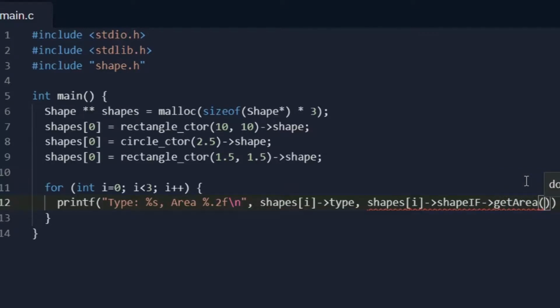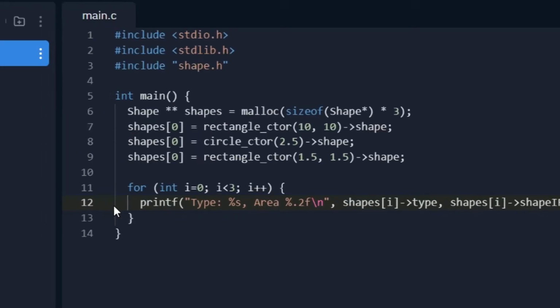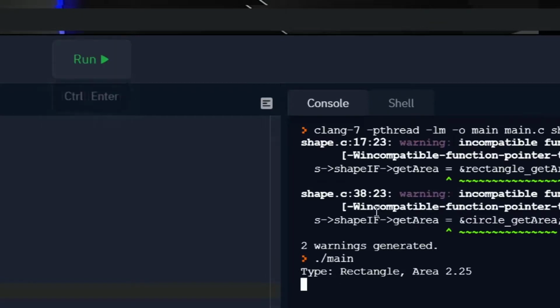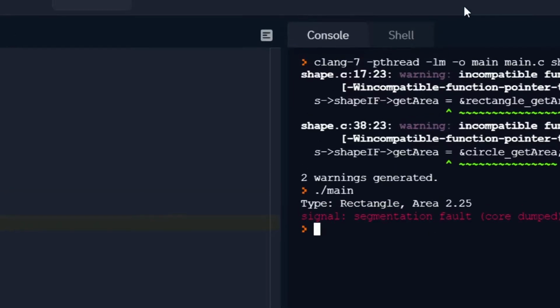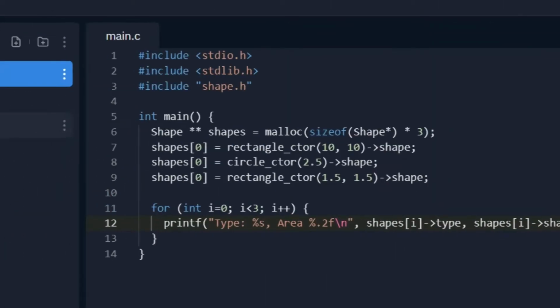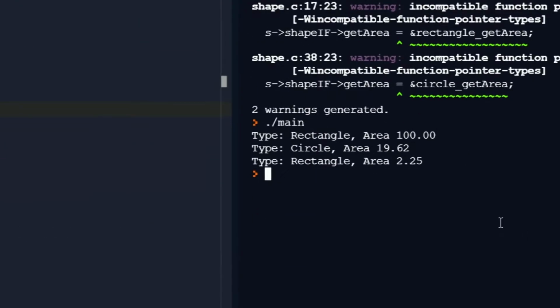And then we have to pass in a reference to itself, which is a drawback of doing this type of thing in C. It's a little more complicated because you have to pass in the reference to itself every time we want to perform an operation on it. All right, so if we run that, oh, that's because I didn't change the index. Great, so everything worked good.